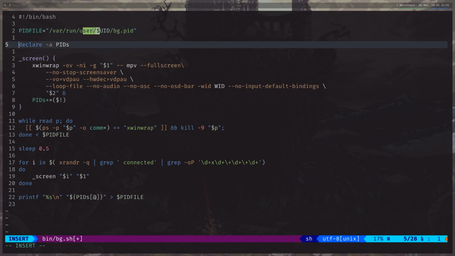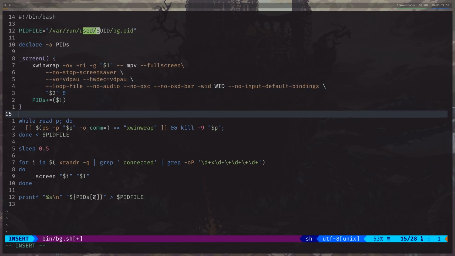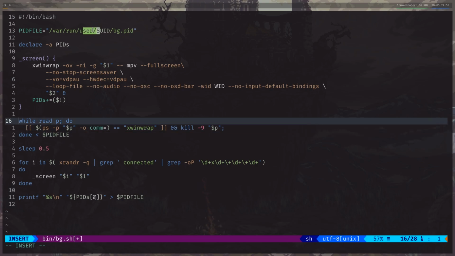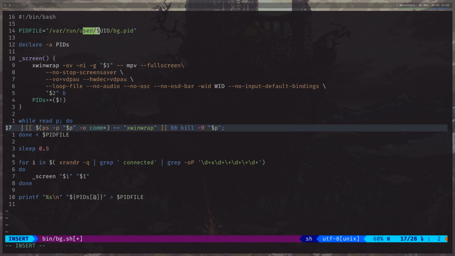Okay, so let's skip down to this loop here, which is where we're reading the PID file. What this loop does is it just pipes that PID file into the loop, and then while read p, it assigns each line to the variable p. And then we do a ps command, ps -p with the PID, -o comm=. And what that does is it outputs the name of the command, the name of the executable that runs, without the full path, right? Without the options and stuff afterwards.